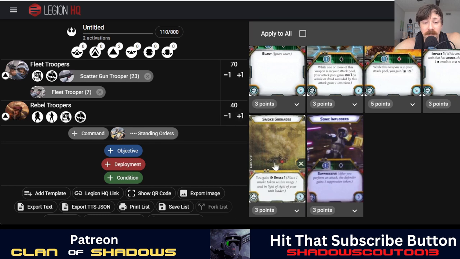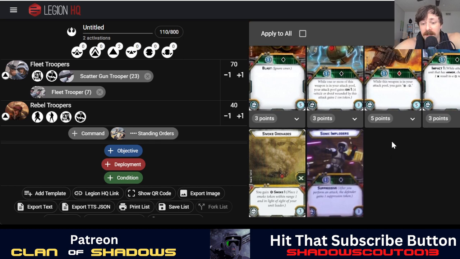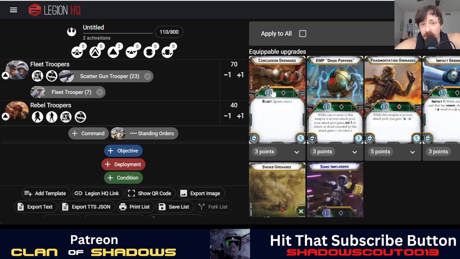Smoke grenades, not necessarily. I like smoke grenades on CAD or anyone with low profile to give them that extra line of sight blocker just for the moment. And then sonic imploder, honestly, I'd rather just go with impact grenades or concussion grenades because those are going to be the most beneficial for what the fleets are going to do, in my opinion. Frags, okay, sure. But impact is just going to be better and or blast, and they're cheaper.